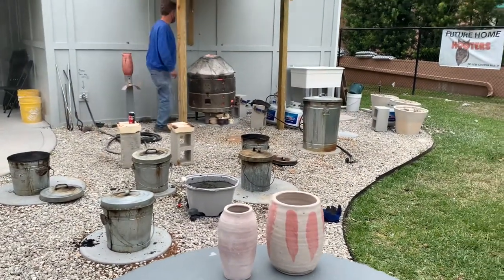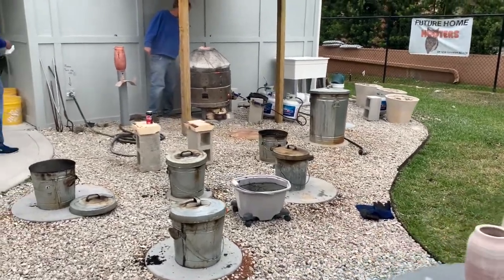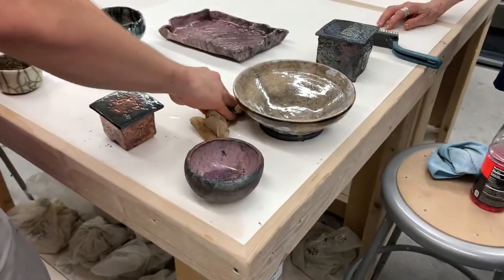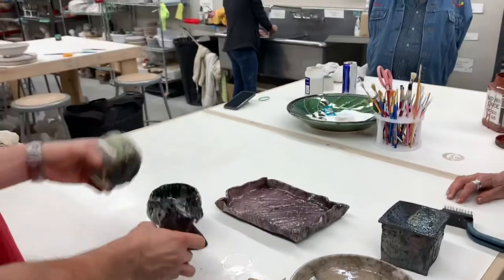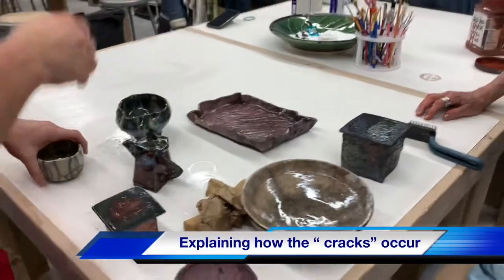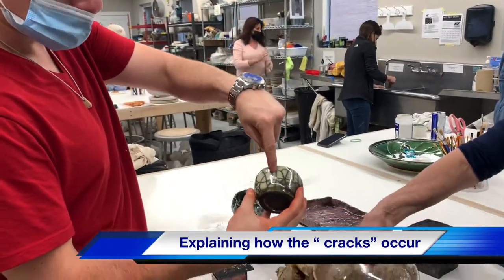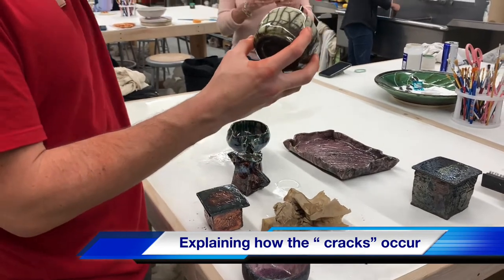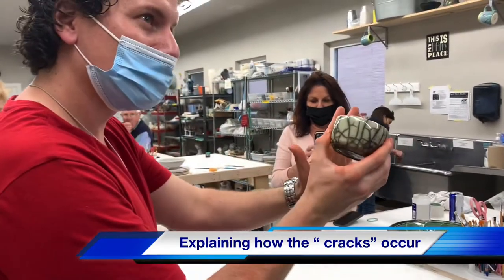Then they use the air to crackle the pottery and give it the shock so that they can create those bubbles and lines within it. Then they use water to shock it even more. They make it break that way — it breaks how it breaks — and that's how it gets in between. All those black lines are actually on the clay, on the glaze — under the glaze on the clay itself. The cracks are open a little bit, so it gets smoked.